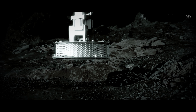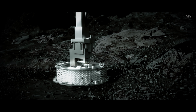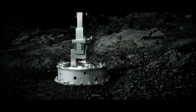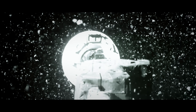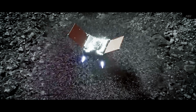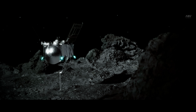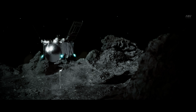NASA suggests that when OSIRIS-REx briefly touched down on Bennu, it generated a shockwave that rippled across the asteroid's surface, leading to the ejection of certain materials into space. Some of this material trailed behind OSIRIS-REx as it departed from Bennu and adhered to the spacecraft's outer surfaces. Additionally, a portion of it entered the sample canister through the open flap, mingling with the material gathered by TAGSAM.